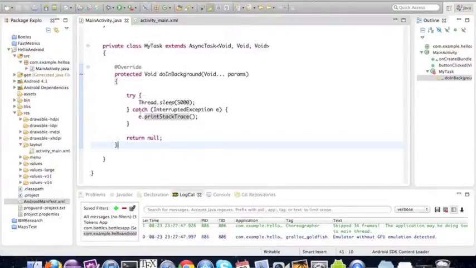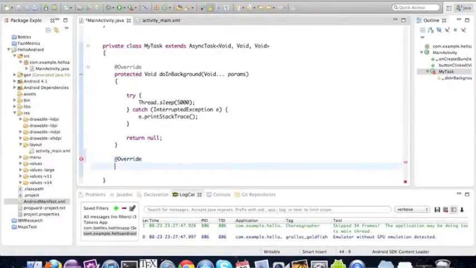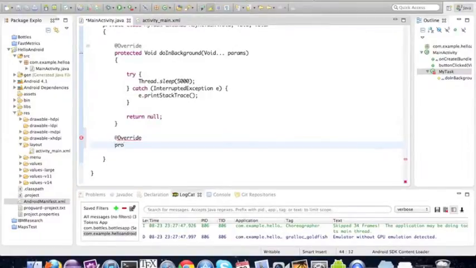For example, if here we downloaded a file, we might want to pass the file to the main thread to show it to the user, if it's an image, for example. So in that case, we're going to add another method here. We'll type override. This is not necessary, but recommended. And we're going to type protected and void.